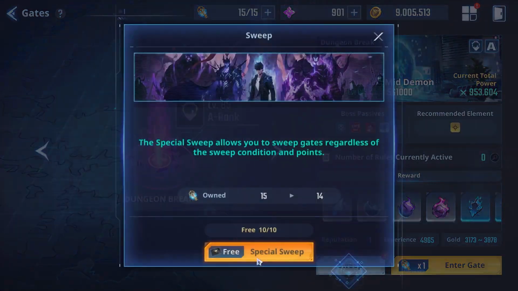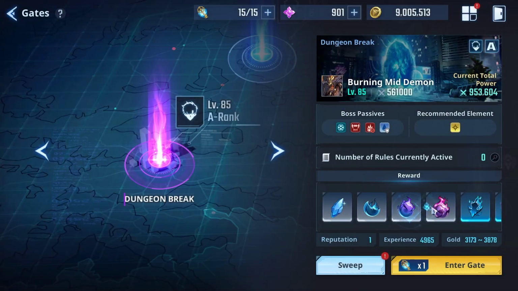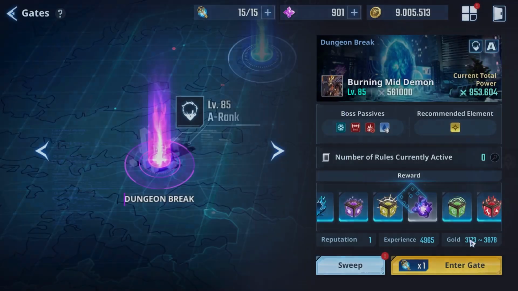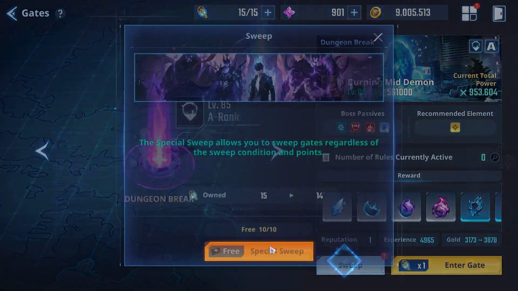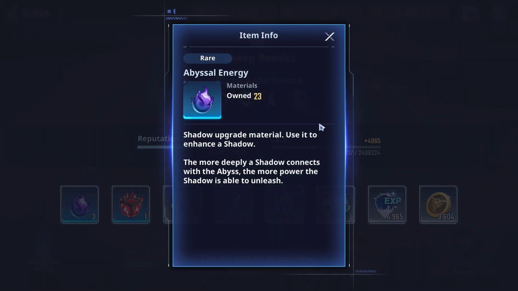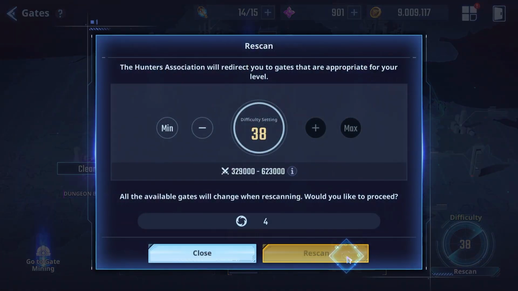So playing out your gates, that's going to get you various different things, whether it's the abysmal fragments, abysmal energy, abysmal essence, traces of shadows, or shadow energy. You can literally get any one of those or any amount of those in any gate. So here we get, let's say, abysmal energy. Here we get shades, and with shades, you can just use that to summon shadows.